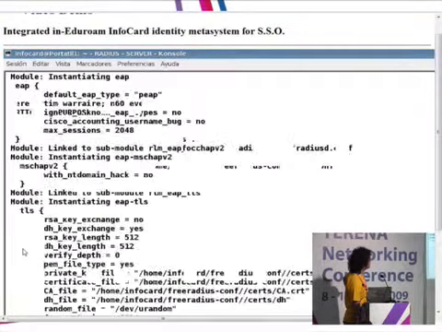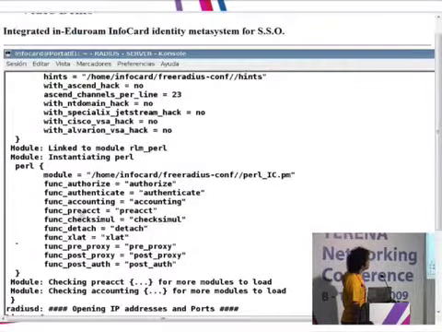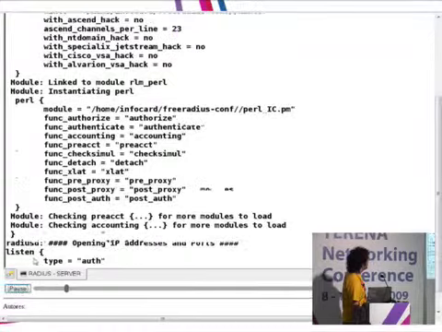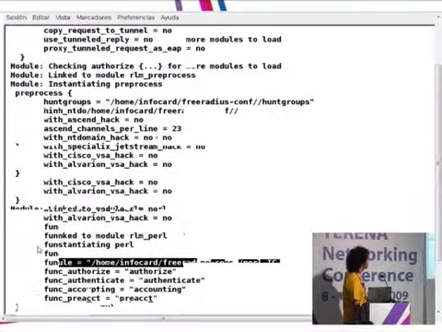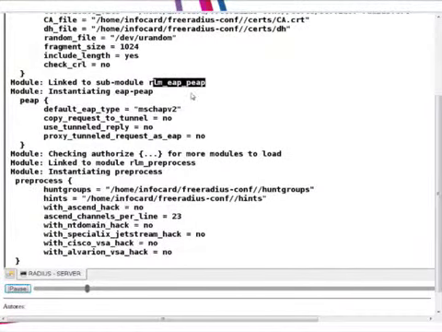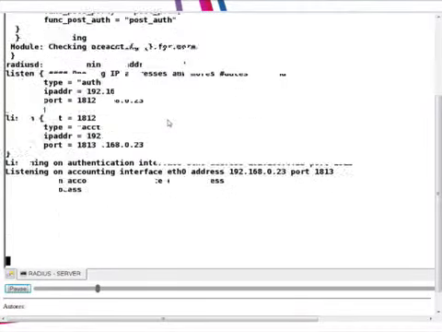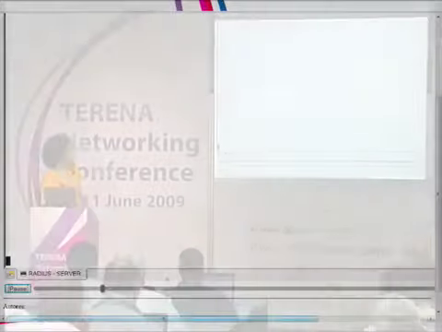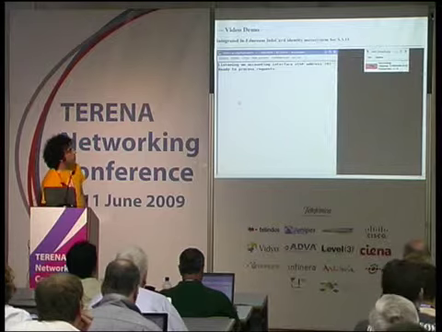some minor things. You can see the radius server starting, and we can see our configuration. That is the Perl module that we have added, and the most important things about the configuration. We are using PAP and the authentication protocol that I've told you. After that, we are going to start the supplicant.